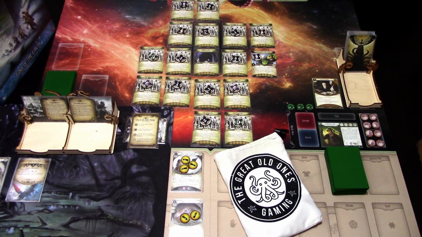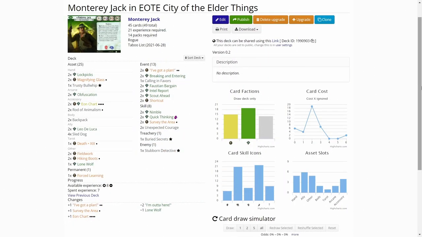So let's look at the upgrades we did to Monterey Jack's deck. We are over on arkhamdb.com, and these are the upgrades I did to the deck. Last scenario we added 1 copy of I've Got a Plan, 1 copy of Survey the Area, and 1 copy of Ice Chart, and we basically did the same this scenario. This only cost us 7 experience, so we still have 1 experience banked after the upgrades.